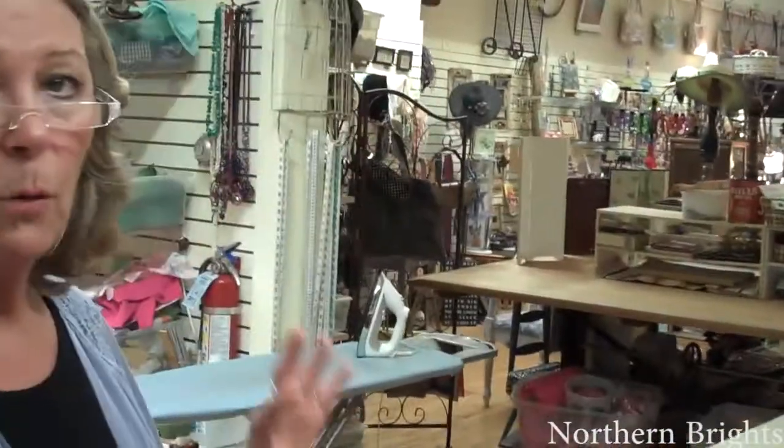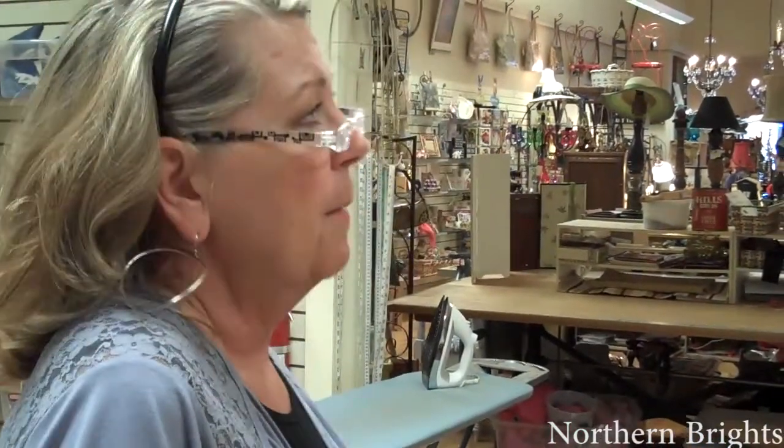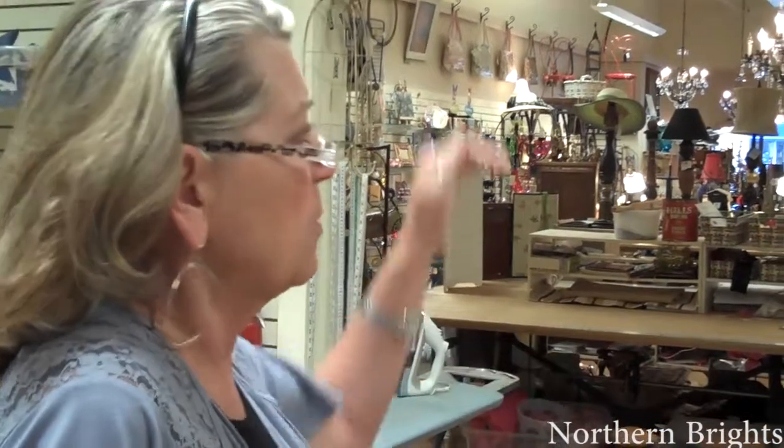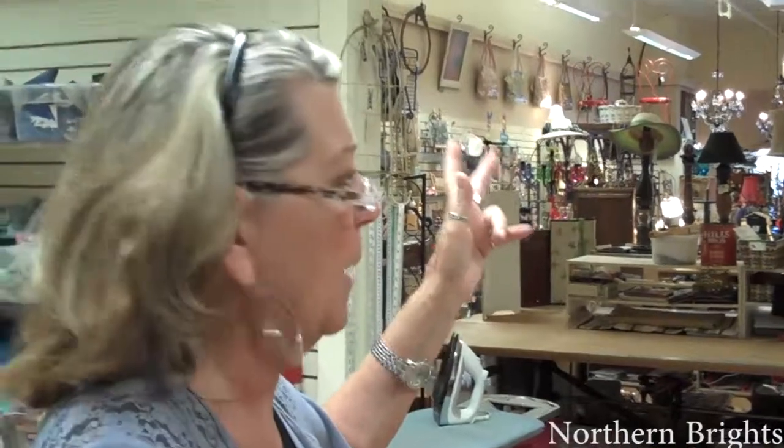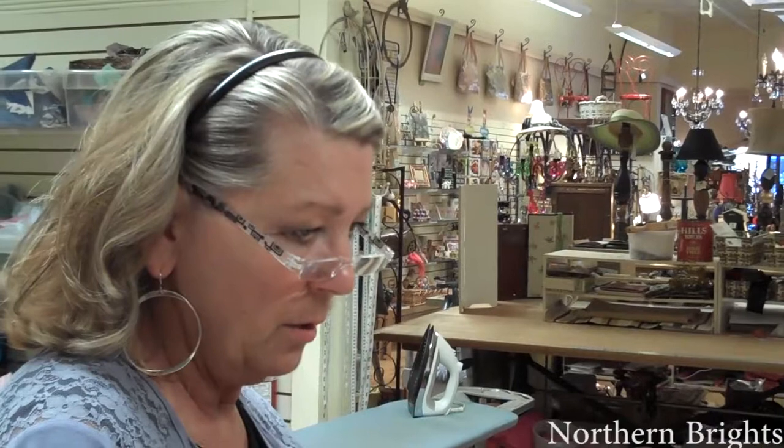When I renovated this 100-year-old building — this building used to be J.C. Penney's. It was built at the turn of the century, 1900s, and was J.C. Penney's from 1925 to 1965. When I came in, there was an old drop ceiling. We took that out and returned the ceiling to the original tin and painted it. We restored the hardwood maple floor, which is a 100-year-old original floor.